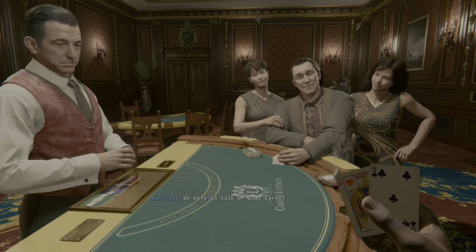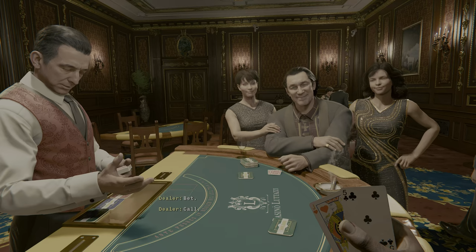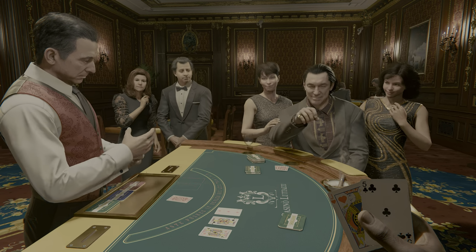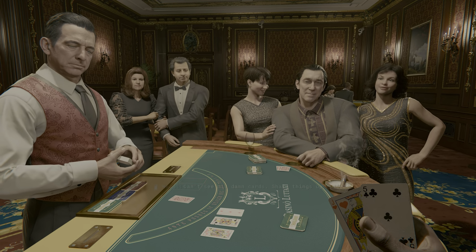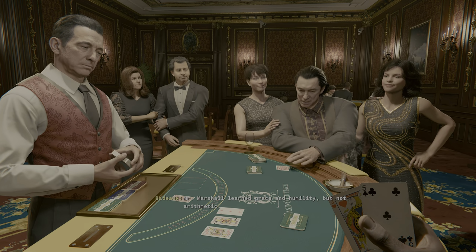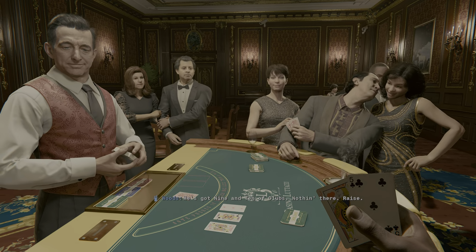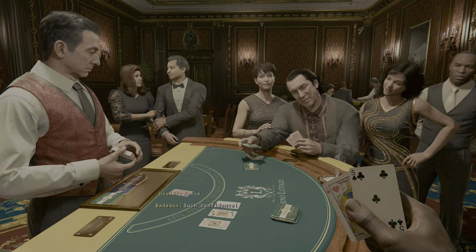We here to talk or play cards? Ooh, jack and five. That's not a good hand, is it? Bet. Go. A fearless American does not know when to take a bow, huh? Jack and three. Bet. Can't see his damn cards. Shake things up a little. Mr. Marshall learned grace and humility, but not arithmetic. He's got 9 and 10 of clubs. Nothing there. Raise. Raise. Such confidence. Call.